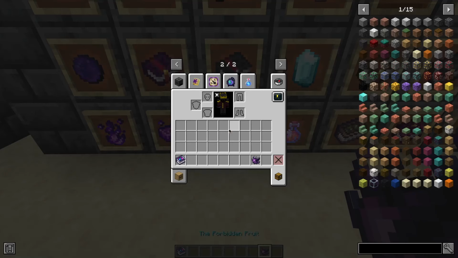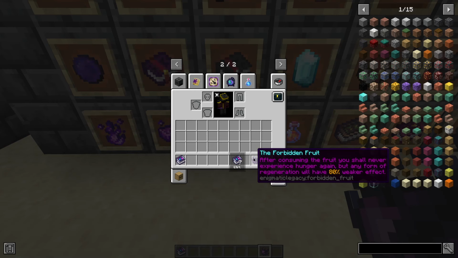Forbidden Fruit. Any followers of Christ would know what this is. This is meant to be a fruit picked from the tree of knowledge of good and evil. Knowledge is the greatest gift. Yeah, sure. After consuming this fruit, you shall never experience hunger again, but any form of regeneration will have an 80% weaker effect.